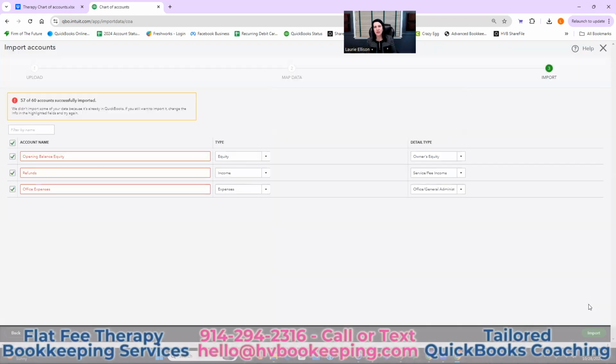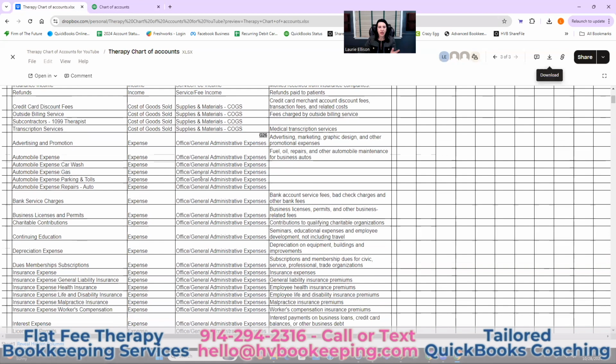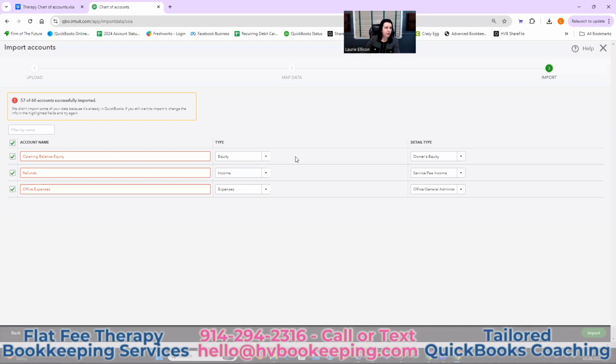So you don't really want to import this Excel file if you have an existing chart of accounts and you've been actively coding. This is really for, if you have it printed out, it can give you a great idea of things to do later or add in, right? But if you've been actively in a QuickBooks account and you've been creating codes and you have all kinds of things coded, I would not import this. This is for someone starting a brand new file that's really trying to get things right.